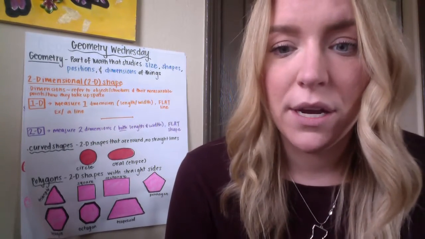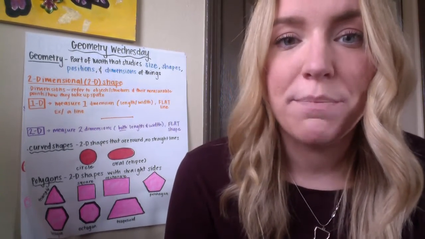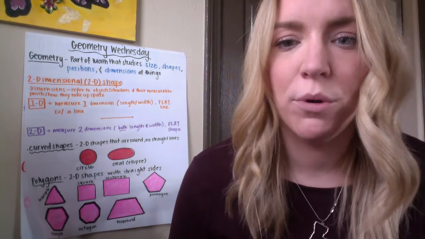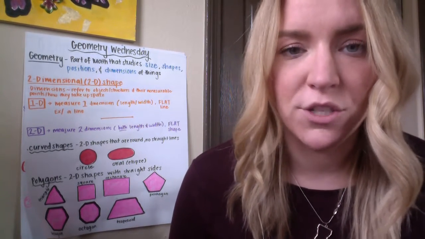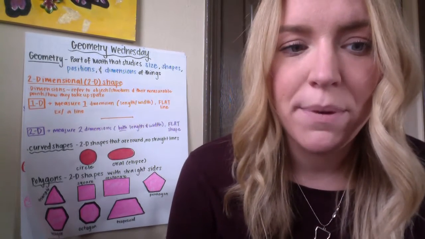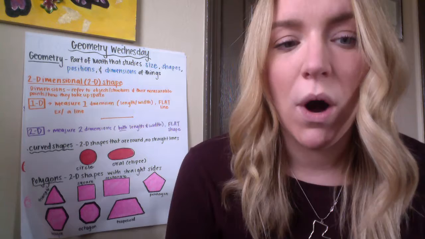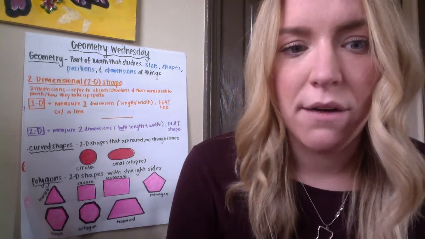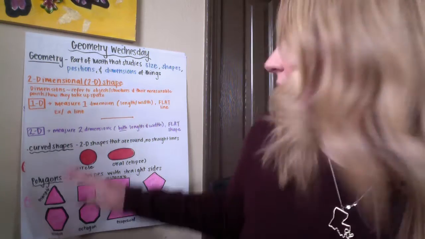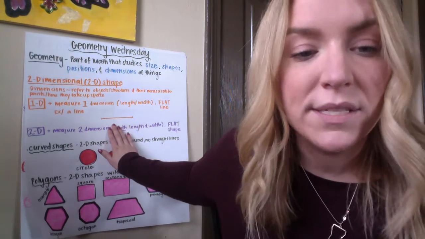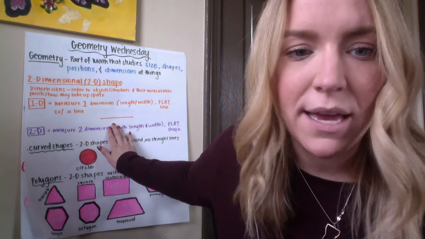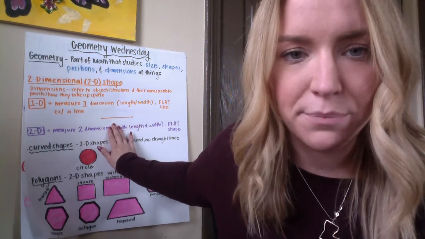Specifically today, we are going to be focusing on two-dimensional shapes. And when I'm talking about dimensions, I'm just talking about measurable points on a shape or on a structure. So for example, when I'm talking about a one-dimensional shape, I can only measure one side, one part of that object. An example of a one-dimensional shape is a line. So I can only measure the length, how long this line is, and it's going to be flat.